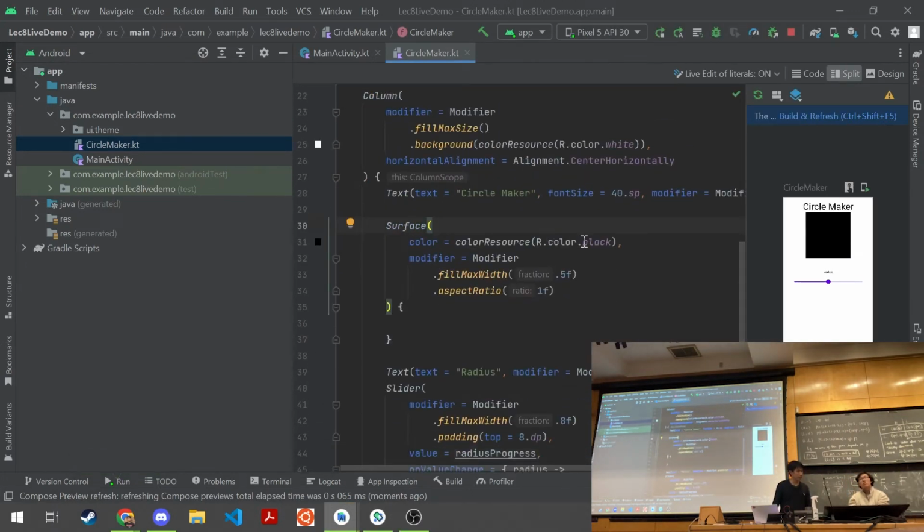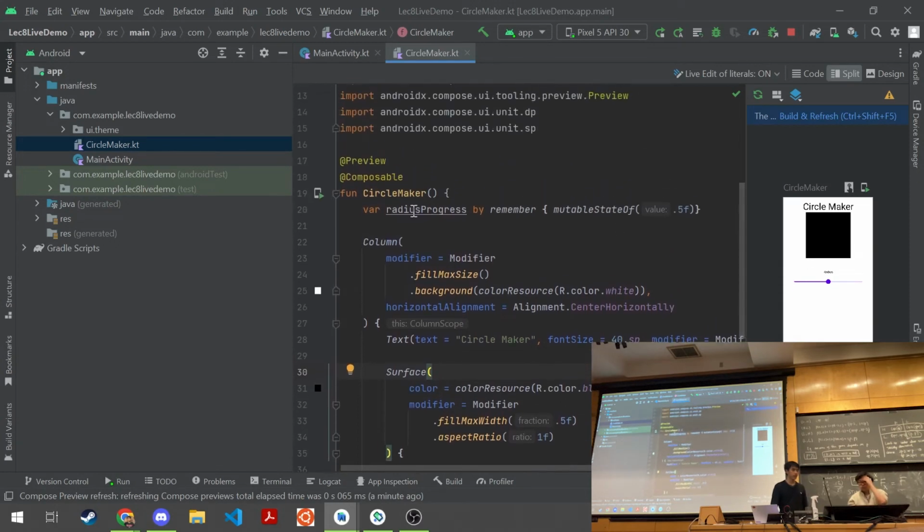So right now we can do that in our surface by, intuitively, changing the shape of the surface whenever radius progress changes to another value. Basically, whenever radius progress changes, I want to update the radius of this box or circle to the latest, most recent radius.